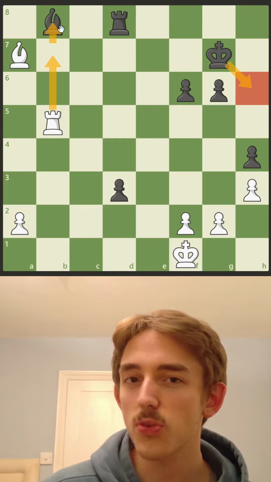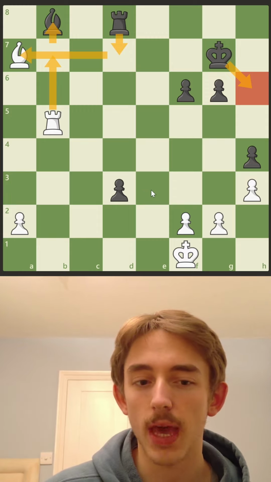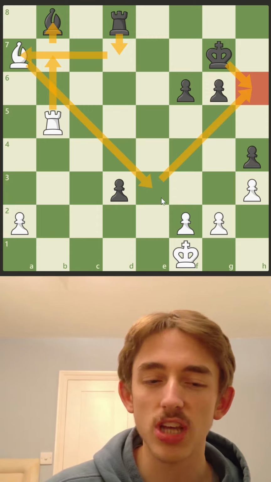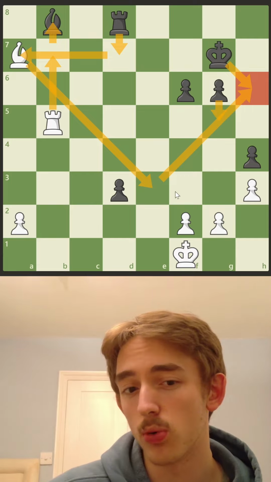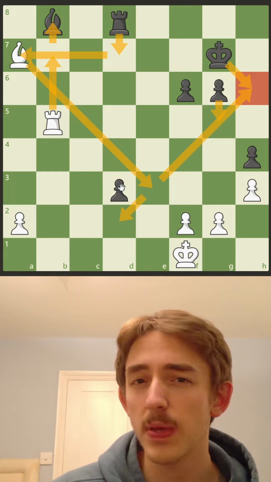Which means that after we take the bishop, if black tries to attack, our bishop can move away to the e3 square with a check. Which means that after something like pawn to g5, we can play bishop to d2, and we will emerge up a full bishop and should be able to convert the game.